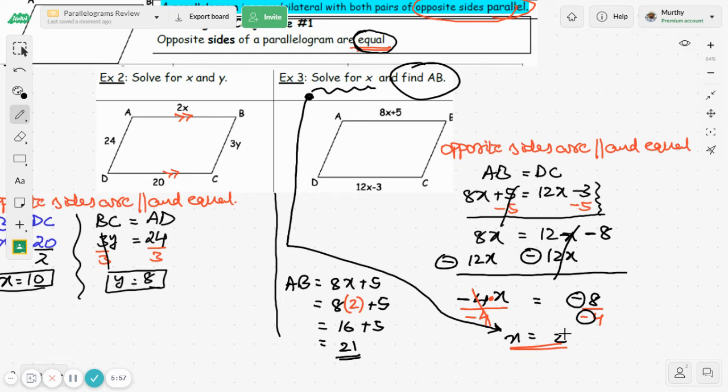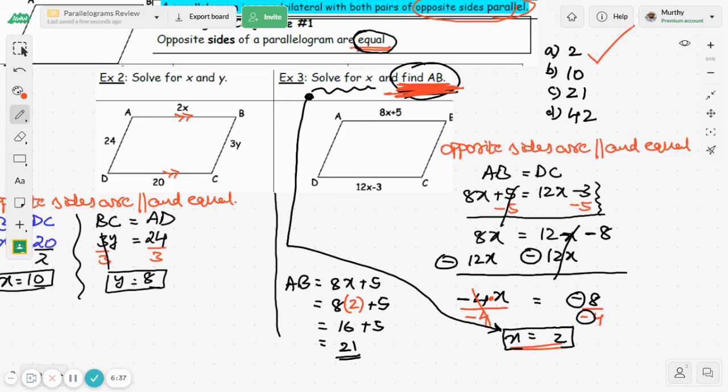Usually the majority of the students compute the value of x and they think that yeah, they are done. Suppose the options are given this way, and the question is find AB, and the first option is usually 2, maybe 10, then 21, 42. Once you solve the problem, you might think that the answer is 2, and you'll end up with the wrong answer, because the question is find the value of AB. So you have to be careful, look at the question carefully.